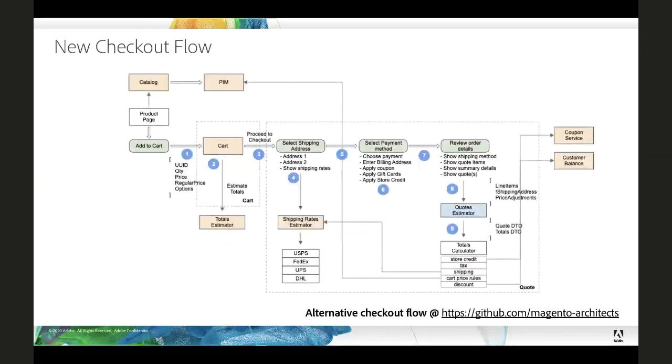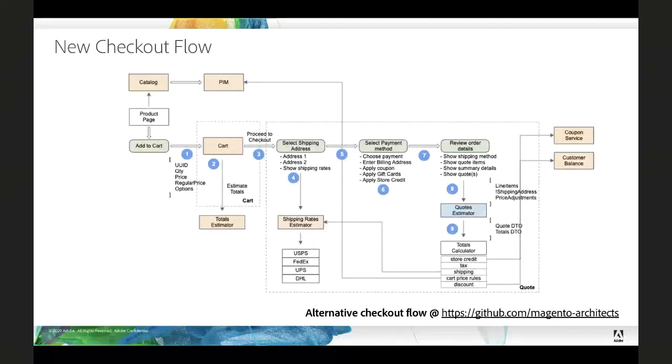If we go deeper, I just wanted to give you a brief introduction of all the domains which will be affected by the storefront application and by the new design which we are going to introduce in the scope of efforts which we combine as a storefront application. For example, here we have the checkout flow.